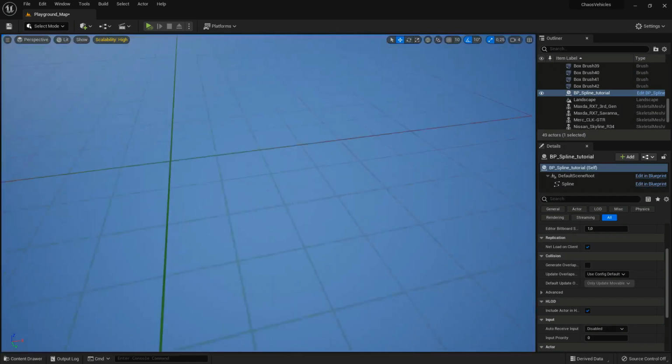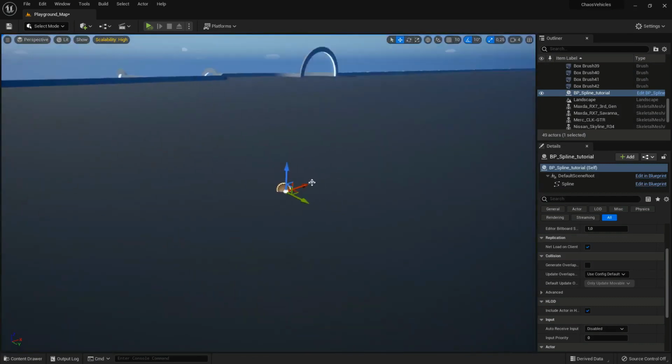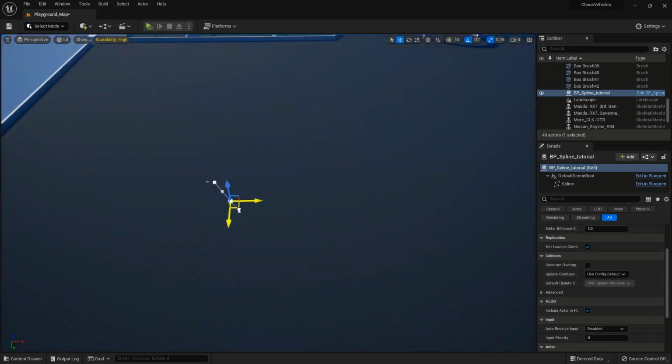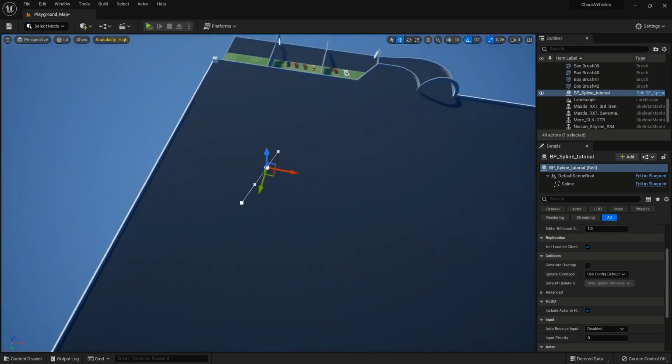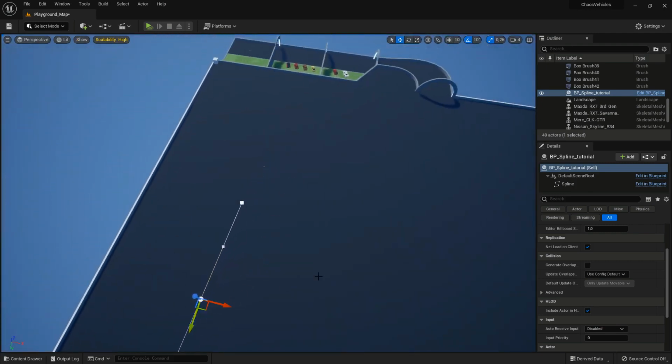Now for those of you who've never worked with a spline before, that is your starting position. You probably want to place that on your starting line in your racetrack, because that's going to be the 0 position in your spline, which is going to be important in the future for the lap system.